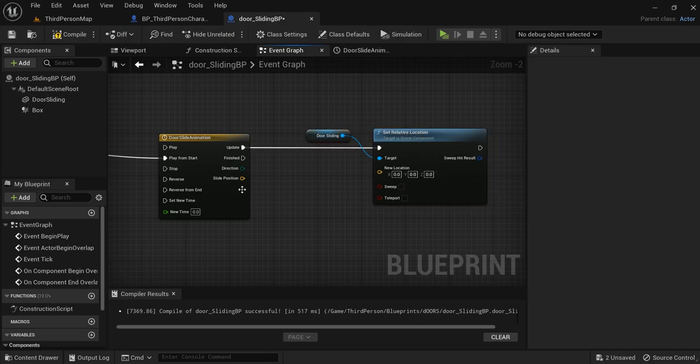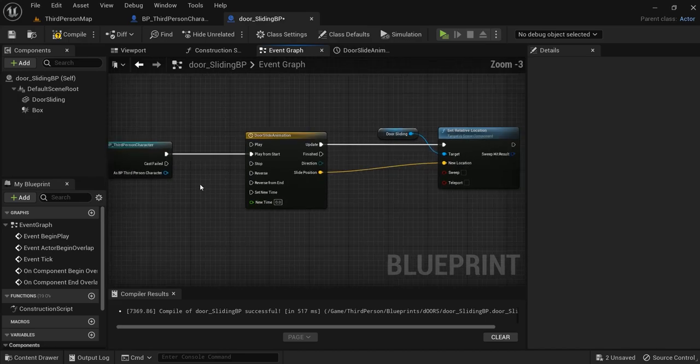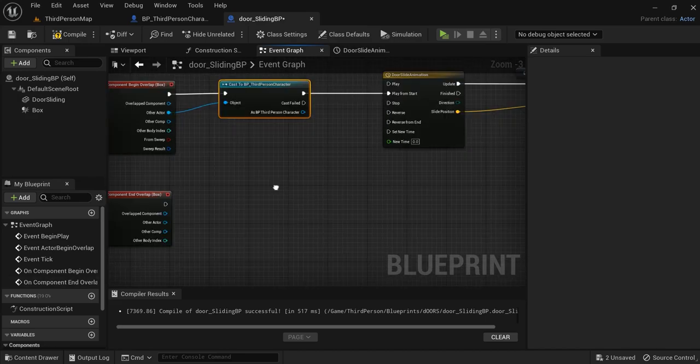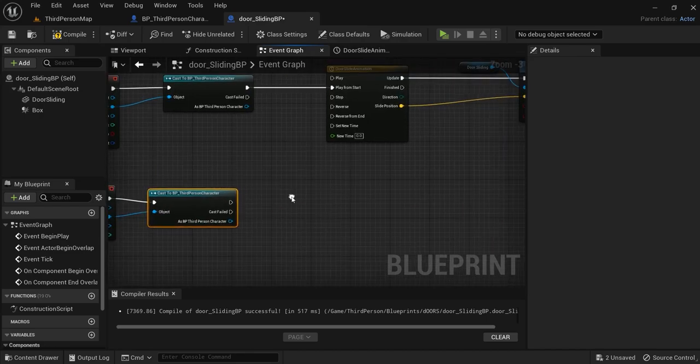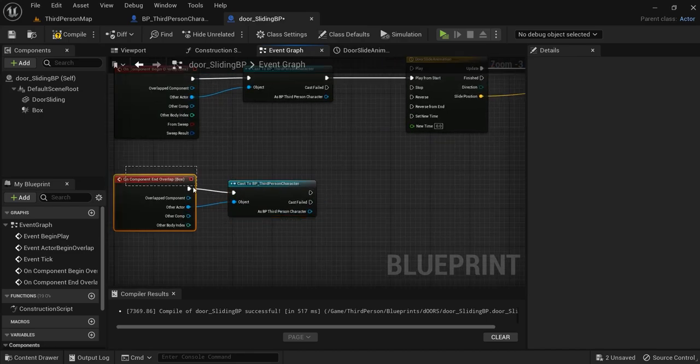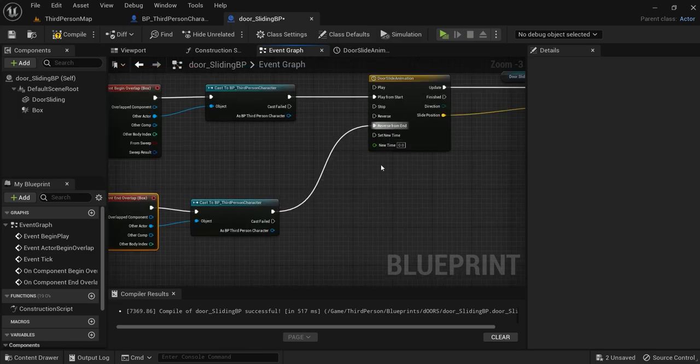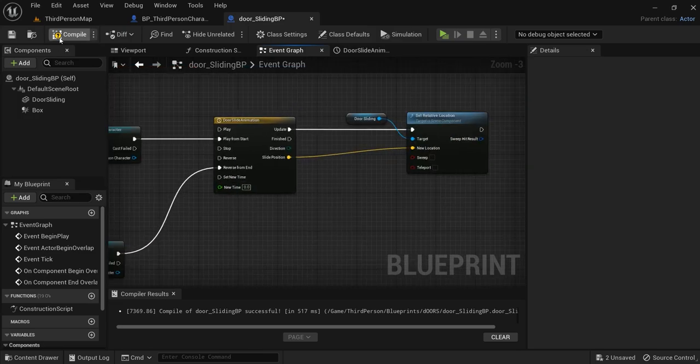Now for relative location, connect it with slide position. Copy this node and paste it below, and connect this with end overlap node. For the other end of this node, I am going to connect it to reverse from start. So whenever our character moves away from the door, it's going to close itself. Save, and compile.